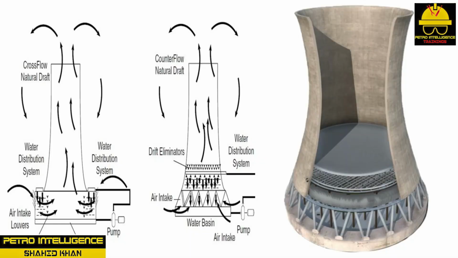Air enters the cooling tower at the base and is directed into the internal fill pattern. As hot water drops through the fill, it is exposed to the cooler air. Density changes inside the chimney create the required upward draft. Heat is removed through the chimney. Natural draft efficiency is linked to the relative humidity and the temperature of the outside air.